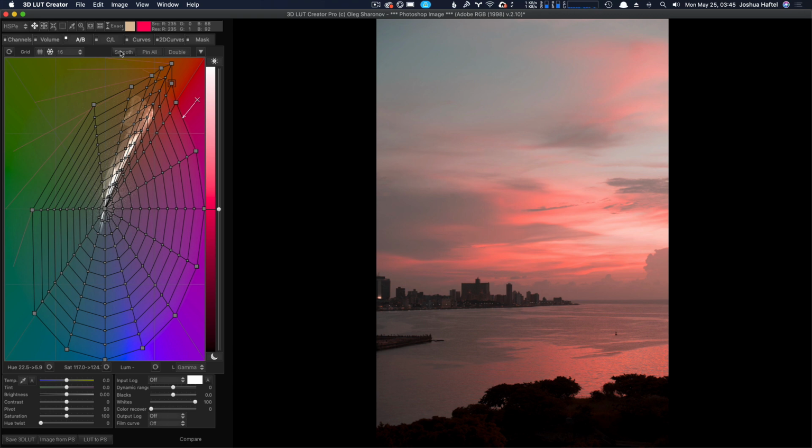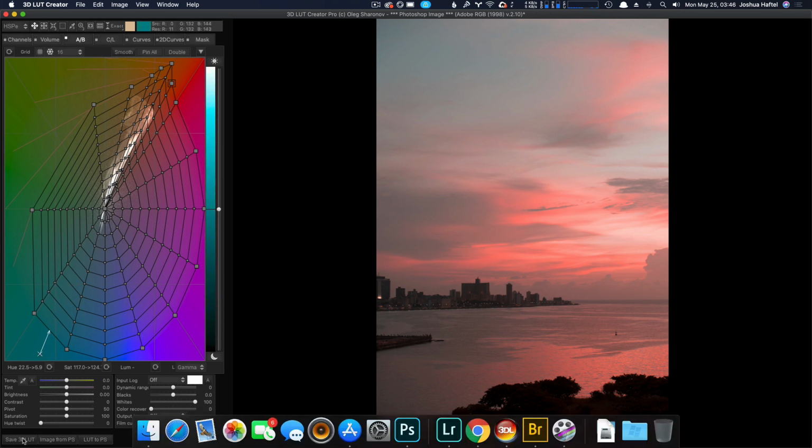You can really fall down the rabbit hole pretty deep with LUTs. So I recommend that you do this, play around with it, have a lot of fun, try it on a lot of different images. But for right now, I think this is fine, what we've created so far.